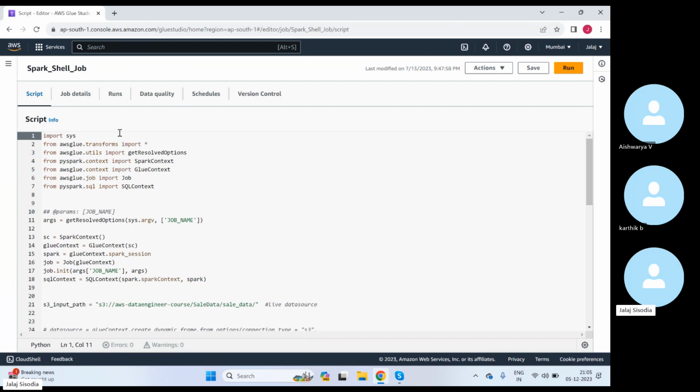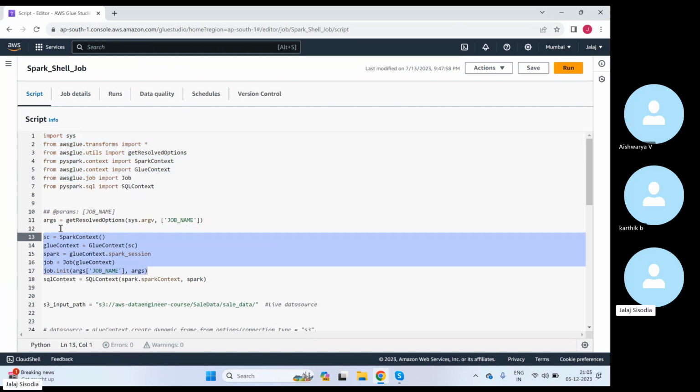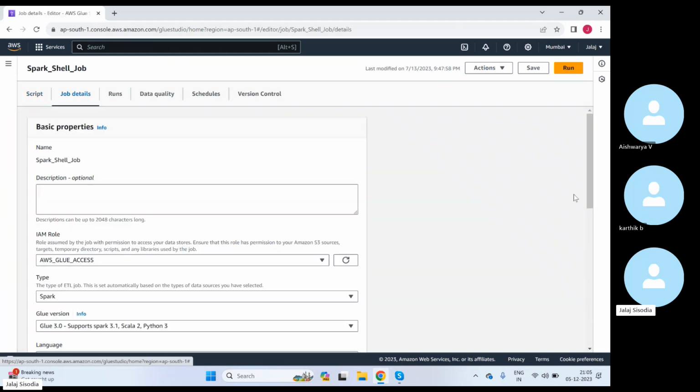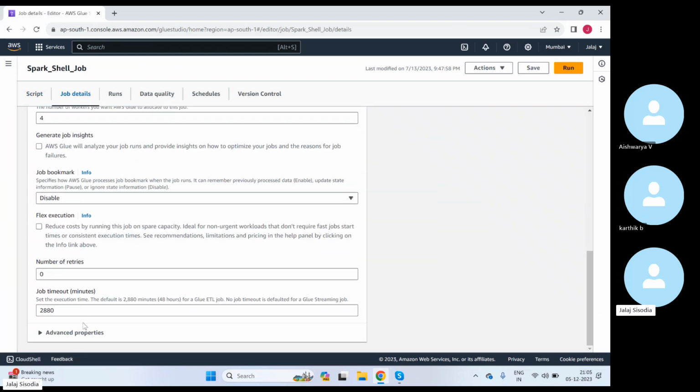Okay. So here these codes, lines 1 to 6, are a kind of boilerplate code. This will always come in your Glue script when you start. And this getResolvedOptions basically allows you to receive the system arguments in a list kind of format. So whatever variables you assign in the advanced properties.